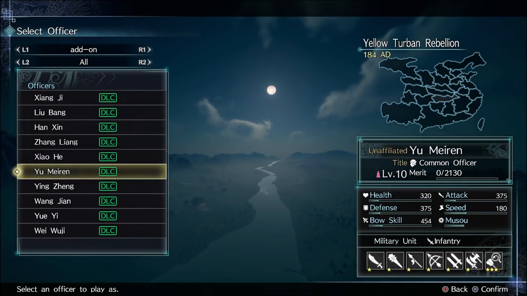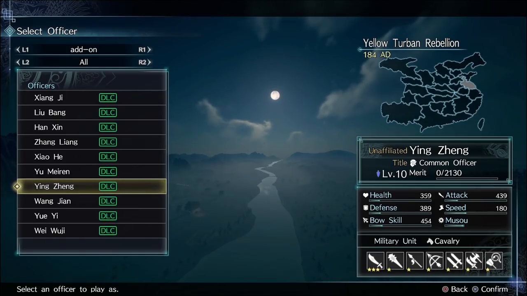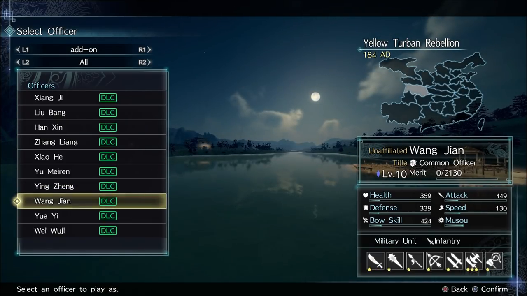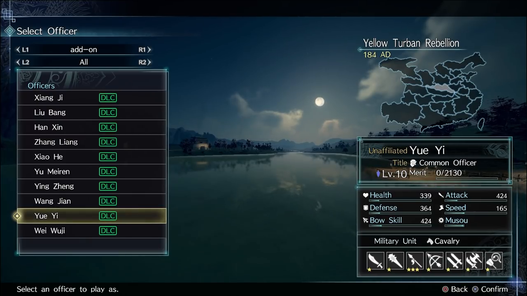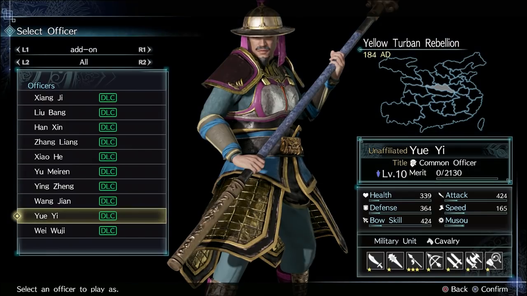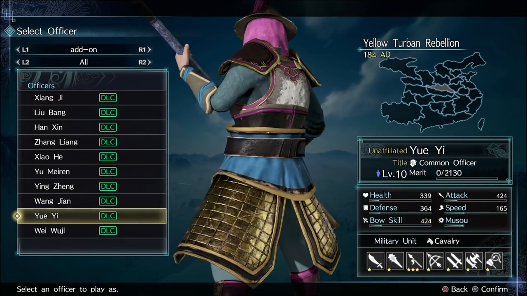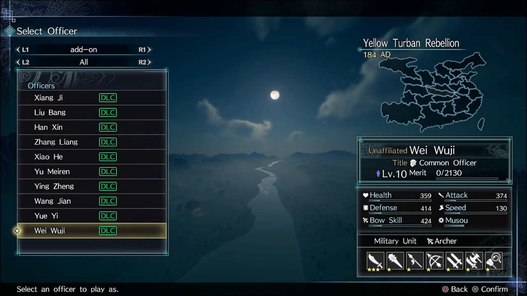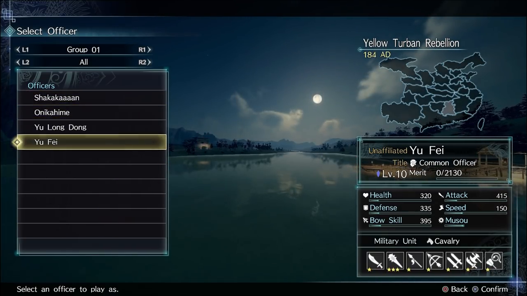Chao Hu, Yu Meiren. Wow. Ying Zheng, Wang Jiang. Yue Yi. This is Master Yi. Oh, they had to give him a sword for League of Legends. I hate your color combinations. They're so ugly. Wei Wuji. Okay. That was cool. Anyway, we're going to go to group one.